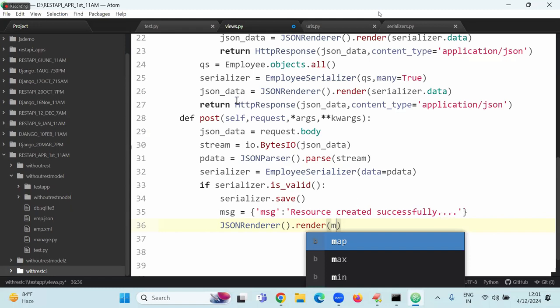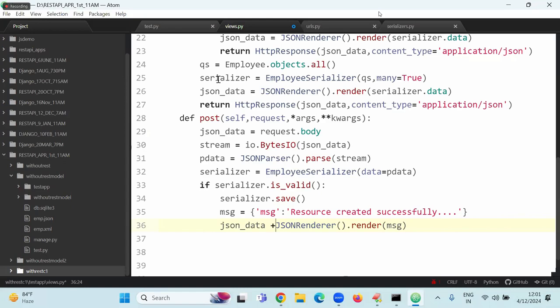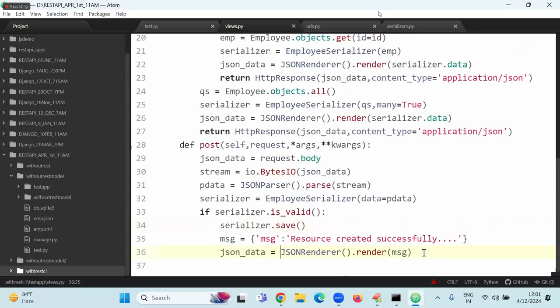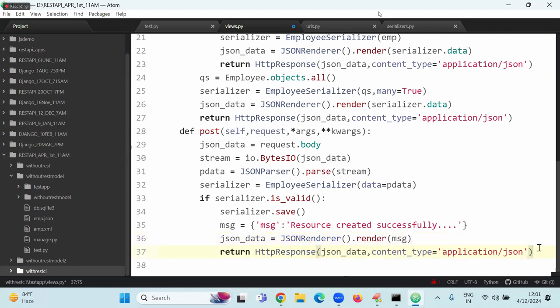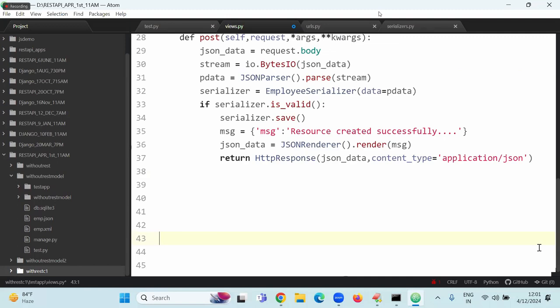Now this JSON data is returned in your HttpResponse. Serializer.save, message converted to JSON, return. Sir, coming to line number 38, if it is not valid, at present I'm not doing any validation. In forms, validations are there: clean_employee_number, clean_employee_salary, clean methods. At present no validations; I have to write the validation at the next level. Suppose salary less than 5,000, I don't want it accepted.